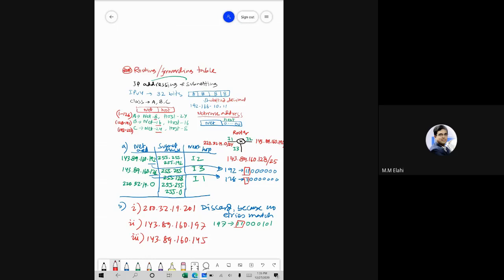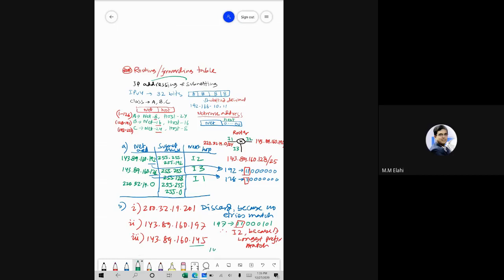For the second entry, where /25 is mentioned, you have to check the first bit of the last octet. Both match, but it matches more bits with the first entry, so the answer will be what? I2, and you must specify the reason, because of longest prefix match. Clear everyone? Yes sir.